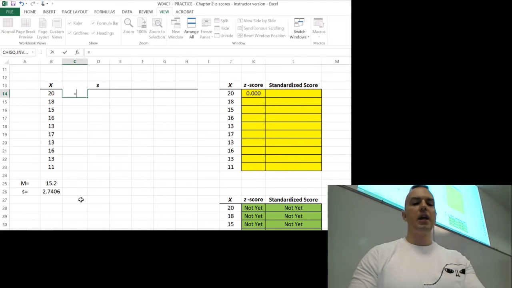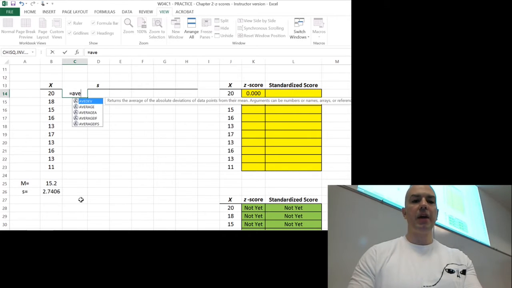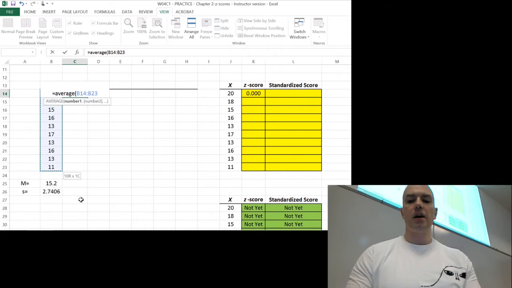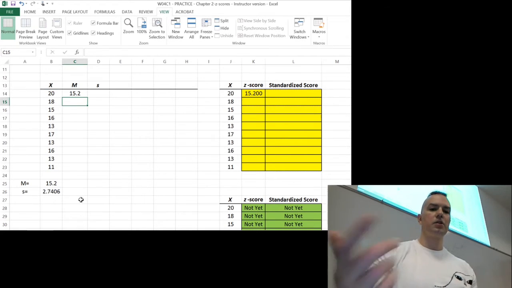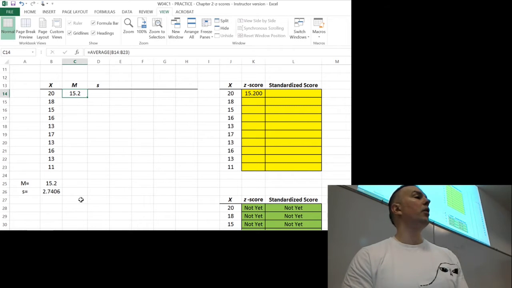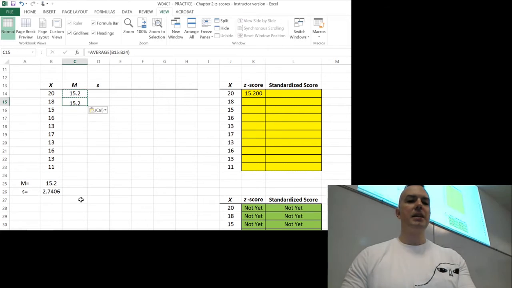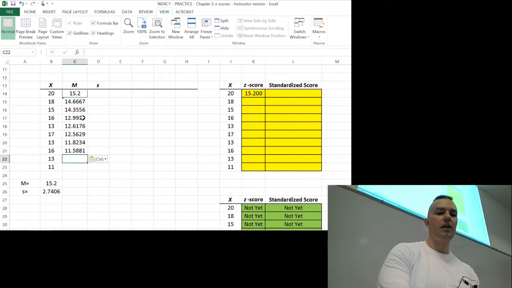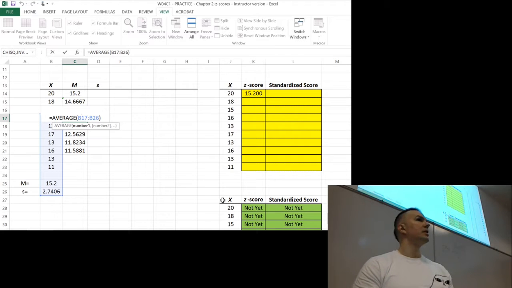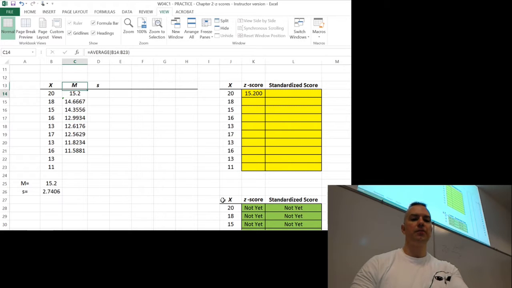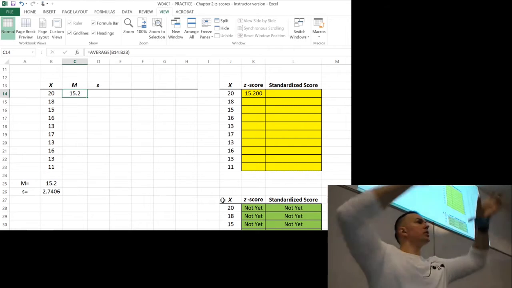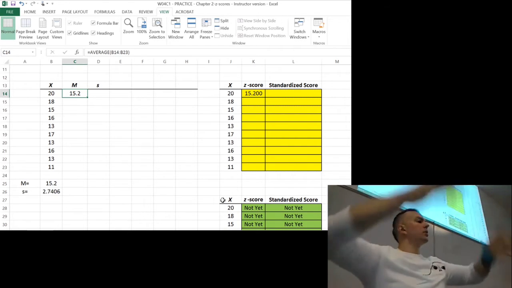And notice that we cannot even copy and paste these, because if we go average and then we highlight all of the scores, notice that we get a mean of 15.2. And then if we copy and paste that down, oh no, look what happens to our mean. It goes crazy because once again, that formula is moving down with us. So we can't just copy and paste this way. We have to do one little move in order to create these parallel structures where we got 3 columns all with the right information.